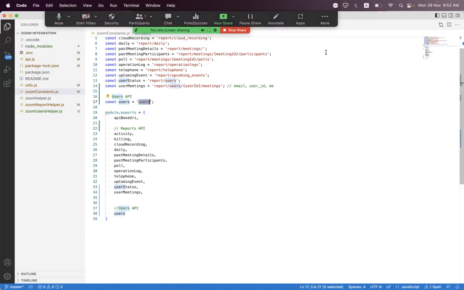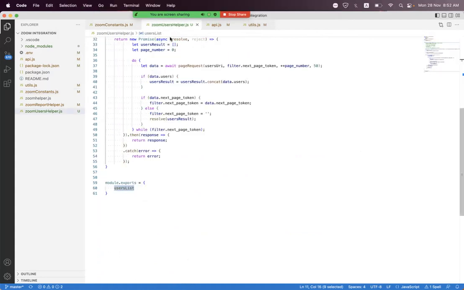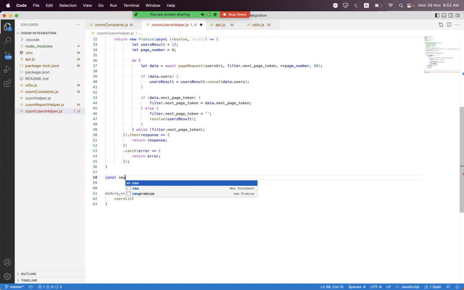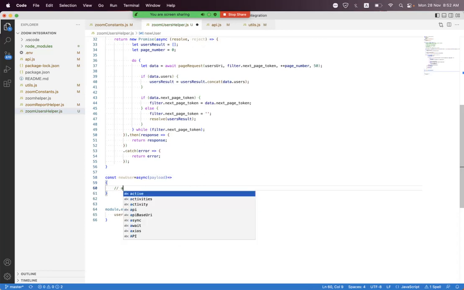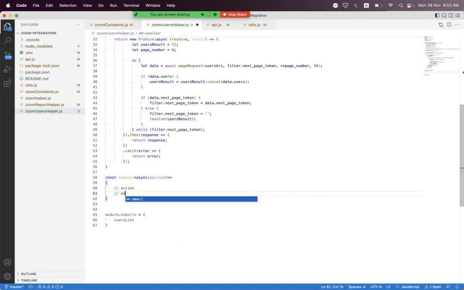So let's continue. Inside the Zoom users helper, we are going to create a helper called new user, and we say async and pass the payload as a parameter. Inside the payload, we have required parameters on Zoom called action, email and type.